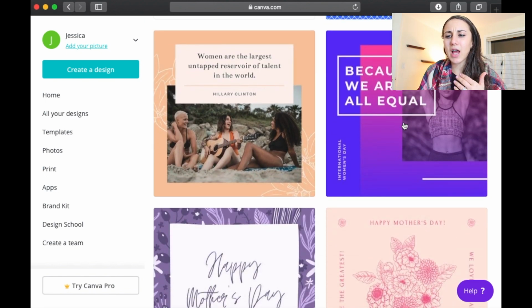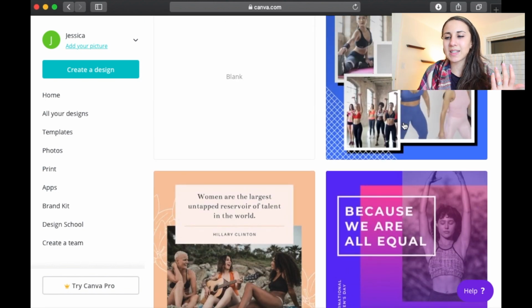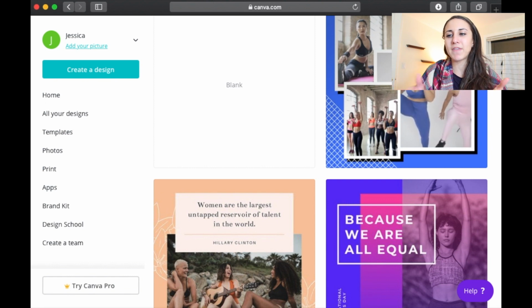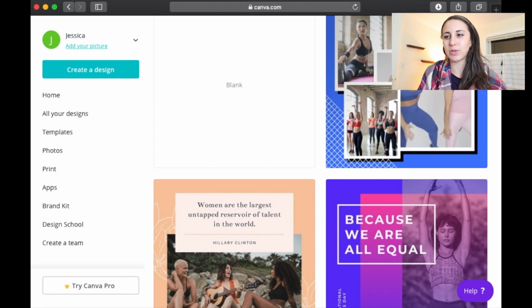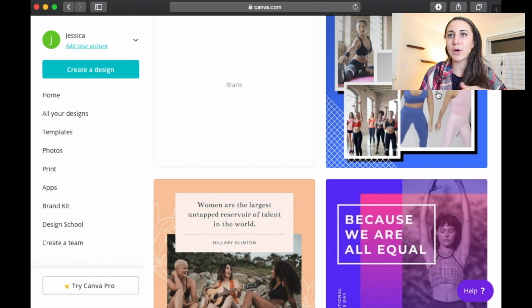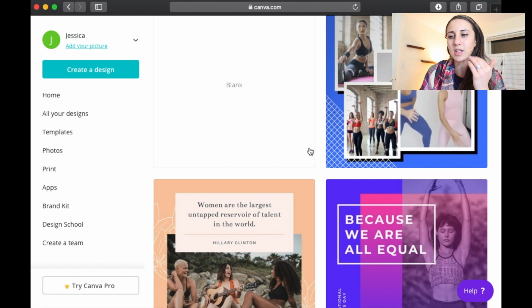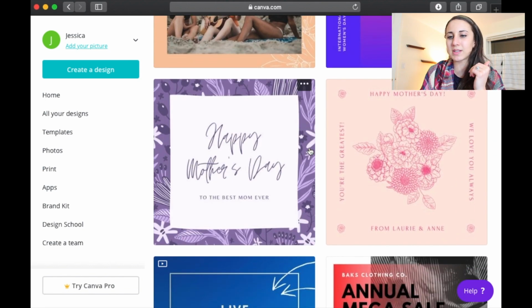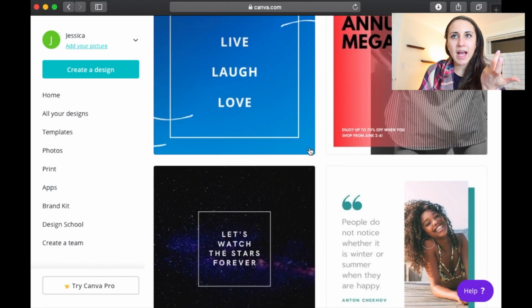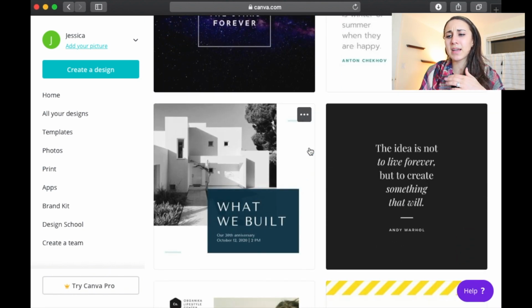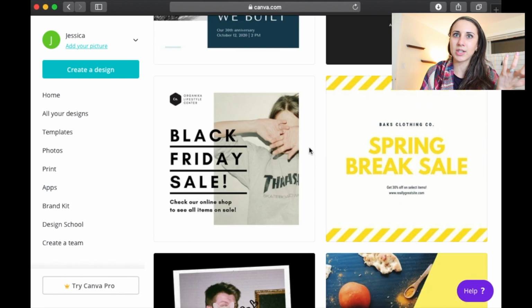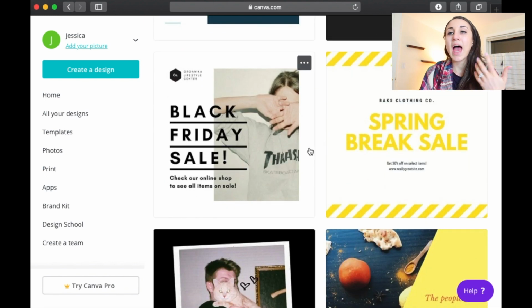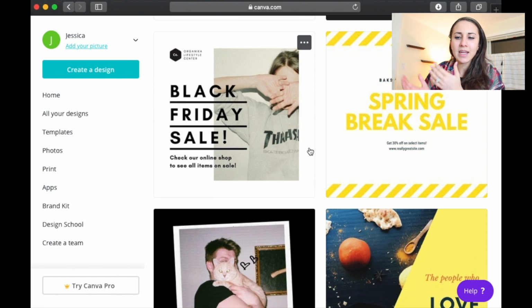They have a lot of different ones, and it gives you inspiration. For example, if you have a fitness page, this is something that you could do. It says "Strong is the new beautiful," and it has fitness videos, exercise videos, pictures. And then if you scroll down, you can go through and pick different templates that make sense for your Poshmark closet or your Instagram, whatever the case may be. And maybe you have an Instagram that you use to promote your Poshmark closet.